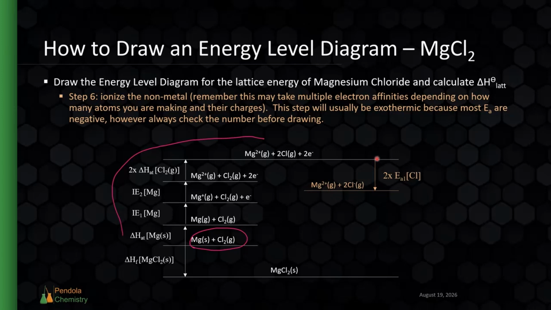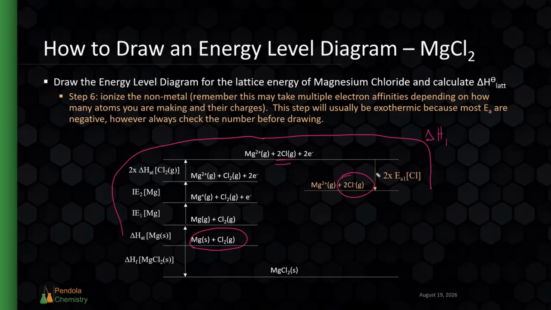Well, here's where this starts to go down. Why? The electron affinity for chlorine is actually negative. It's exothermic. Chlorine releases energy when one electron is added to it. So that last part of delta H1 is actually going to be an exothermic process. We're going to grab these two chlorines and add an electron into each one to turn them into 2Cl minus in the gas state.